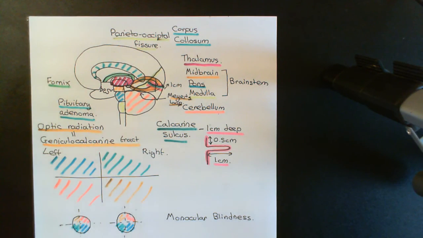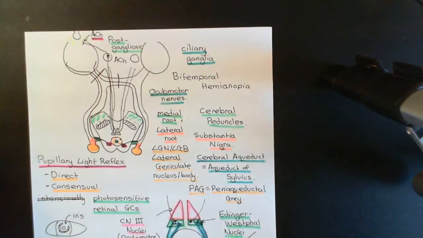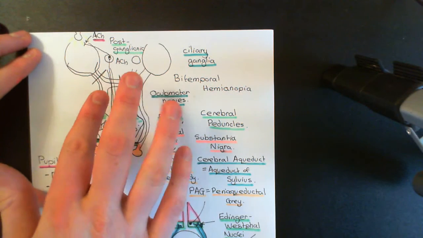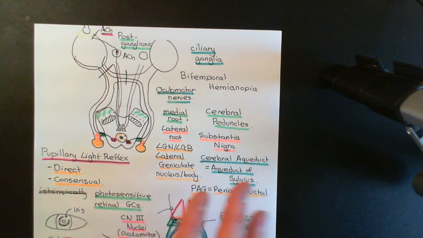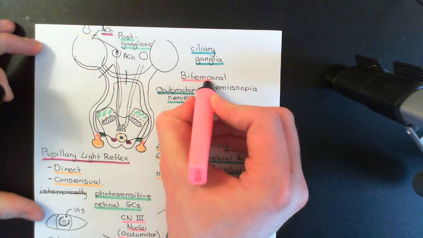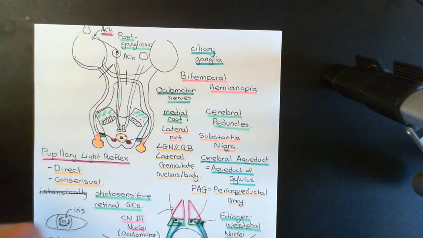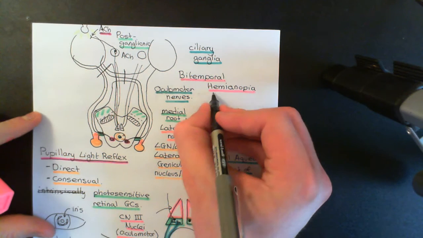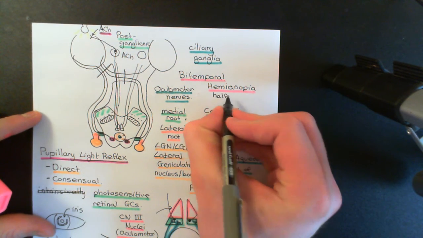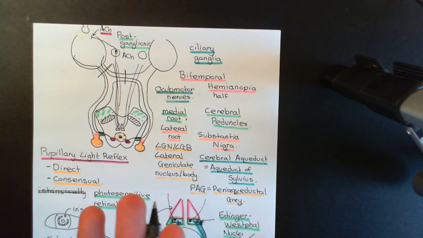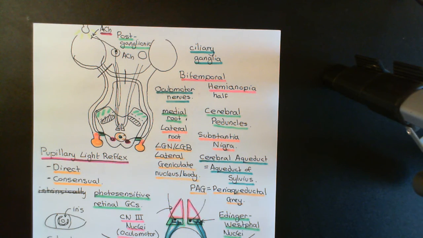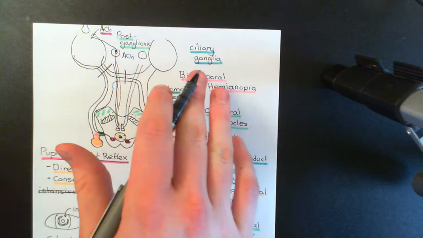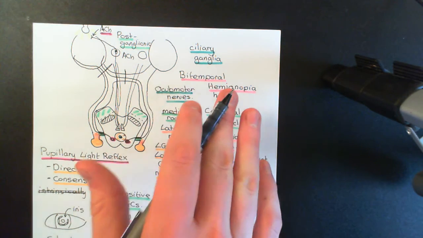Okay, right. So what actually happens then? Well, you lose the fibres that are crossing over in the optic chiasm. Now let's just study this name for it firstly. Bitemporal, we'll come back to that. Hemianopia, what does hemianopia mean? Hemi means half. Anopia refers to blindness of the visual field. So hemianopia means you lose half of the visual field. And in bitemporal hemianopia, you're going to lose half of the visual field for both eyes.